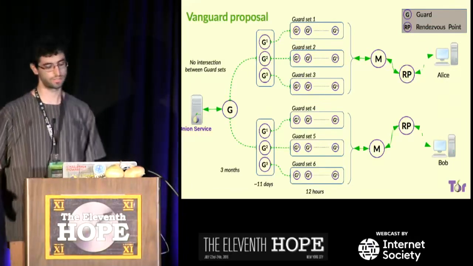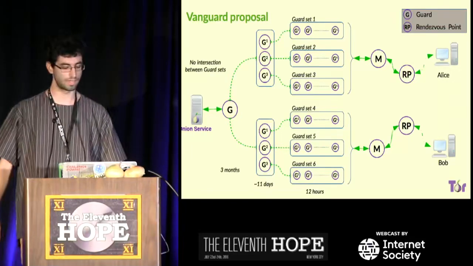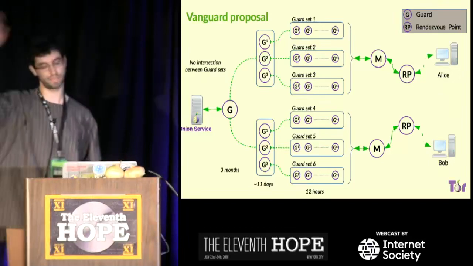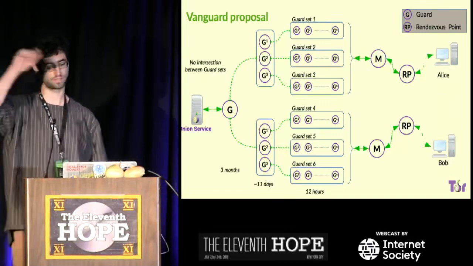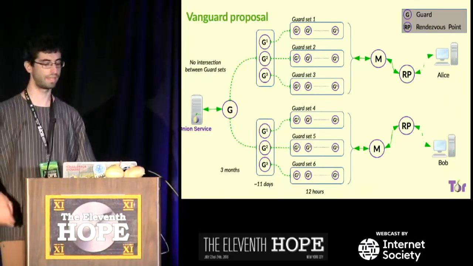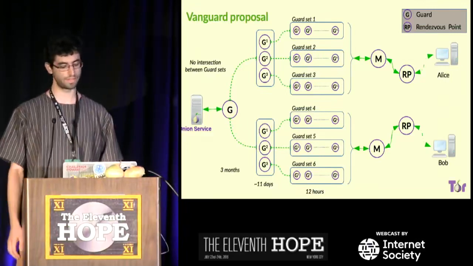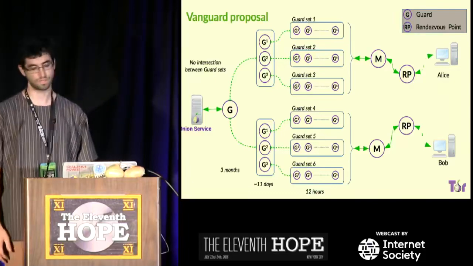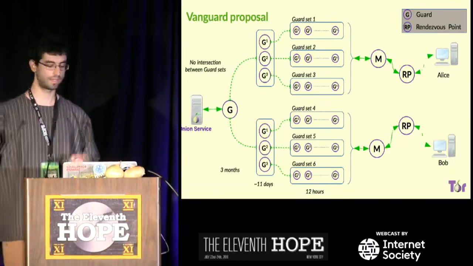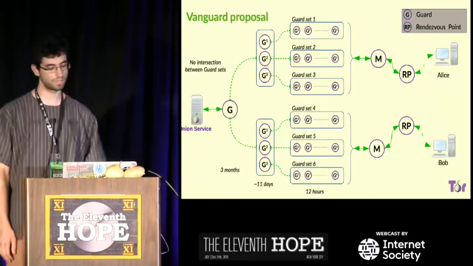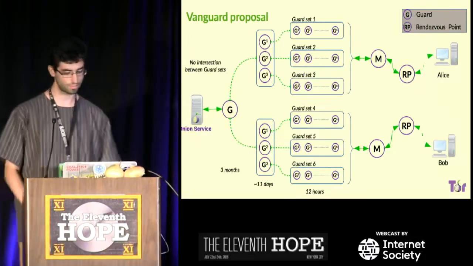So if the attacker tries to do the same attack again, where it sets up middle relays on the network, the onion service will not pick a new random relay every time it makes a circuit. It will only rotate second layer guards every 11 days. So only every 11 days the attacker has a chance to become the middle relay of the onion service. This slows down the attack quite a bit. We're still tweaking the parameters and working on the proposal. It's called Proposal 247. You can Google it, and maybe you can find more information about it.